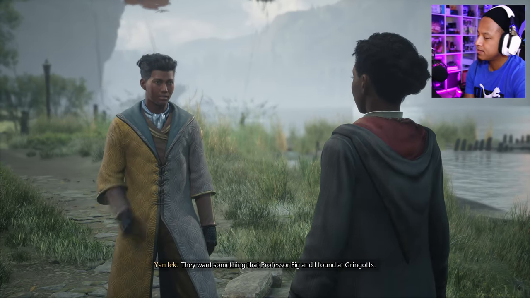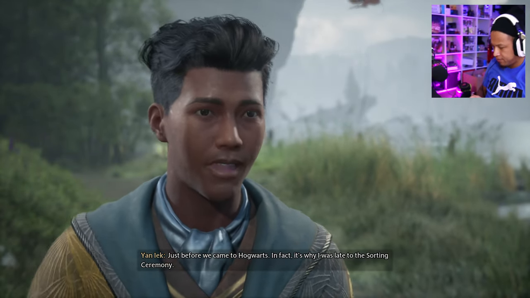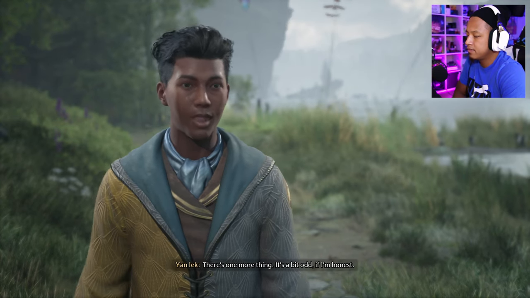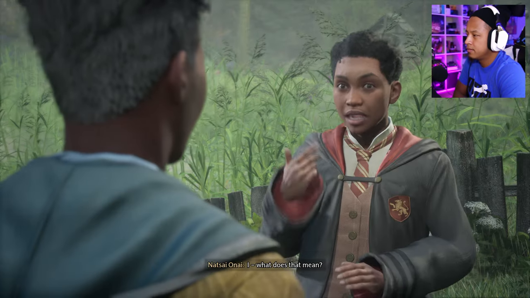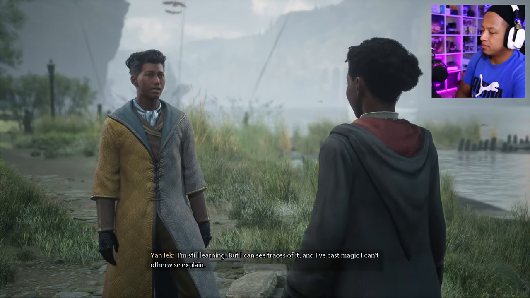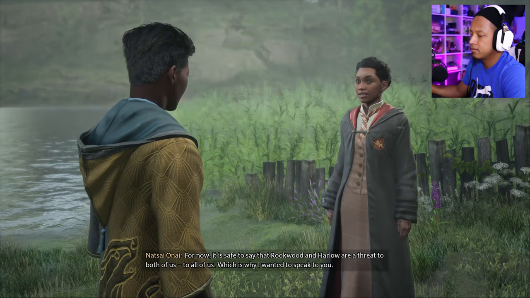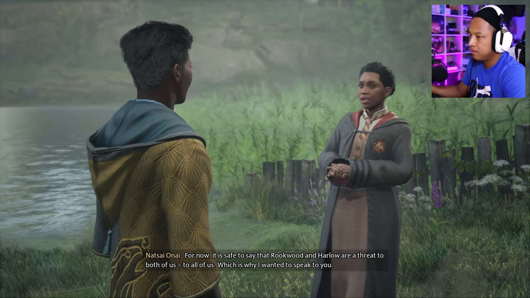They want something that Professor Fig and I found at Gringotts. When were you at Gringotts? Just before we came to Hogwarts. In fact, it's why I was late to the sorting ceremony. A portkey brought us there after the dragon attacked our carriage. What on earth? There's one more thing. It's a bit odd, if I'm honest. Professor Fig says I have a rare connection to a powerful form of ancient magic. What does that mean? I'm still learning, but I can see traces of it, and I've cast magic I can't otherwise explain. I know that's a lot to absorb. It is. And I will have more questions. For now, it is safe to say that Rookwood and Harlow are a threat to both of us, to all of us. Which is why I wanted to speak to you.